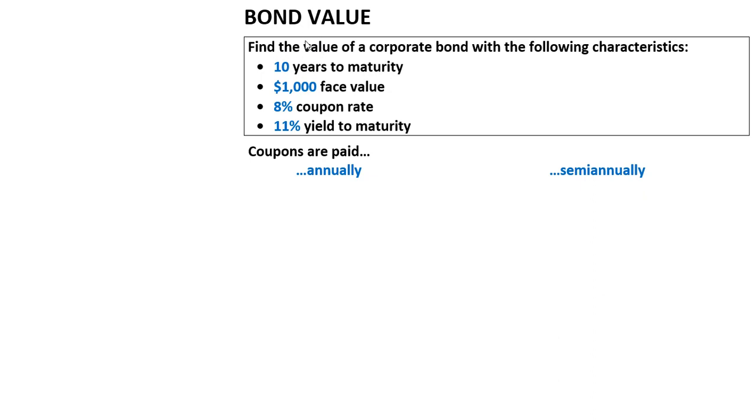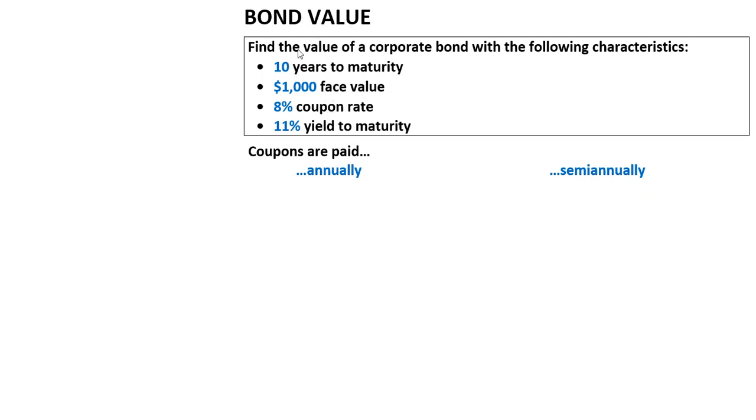So how would we find the value of a bond, or in other words, how much one bond would be selling for? Well, the price should reflect how much the investor would be getting back on such a quote-unquote loan given to the company or the government, right? So in other words, we need to look at all future cash flows that a company would be paying back to the investor on the loan, on the bond, and discount them appropriately to find their combined present value.